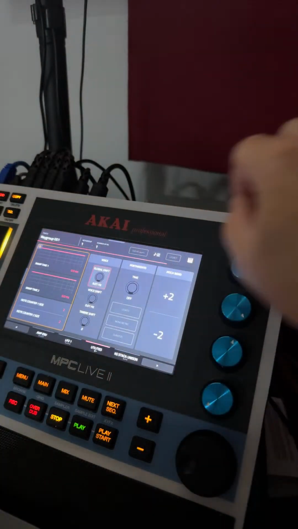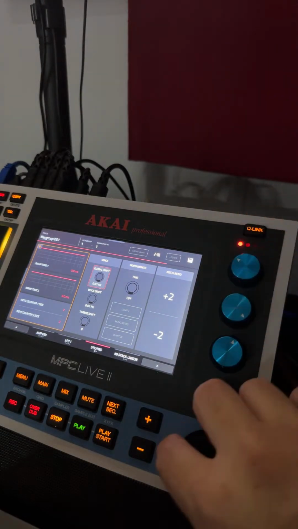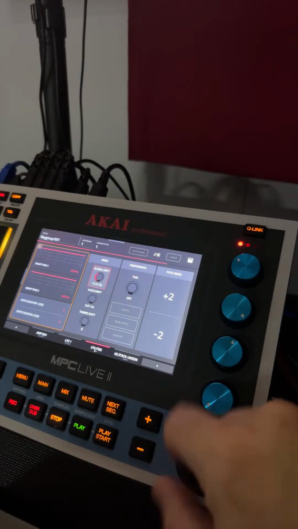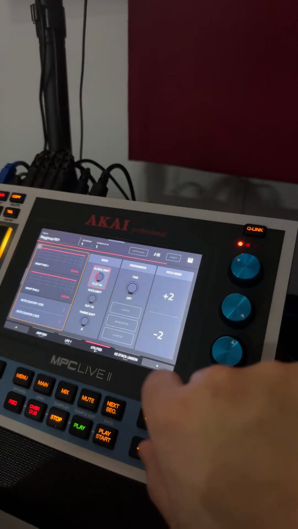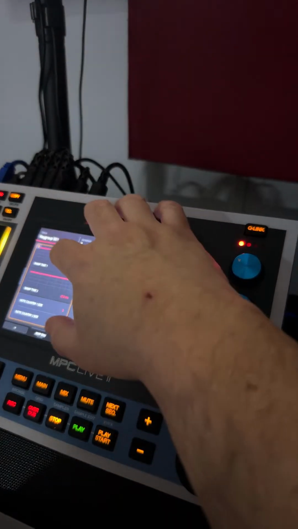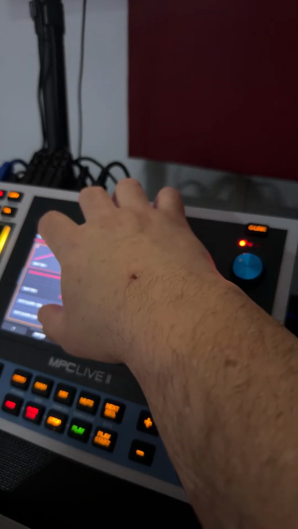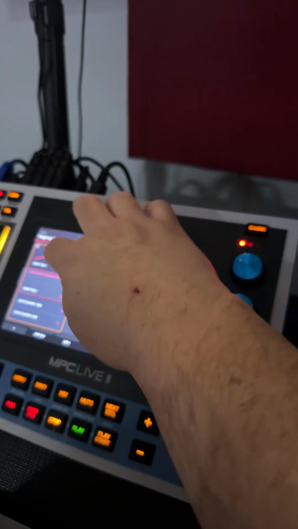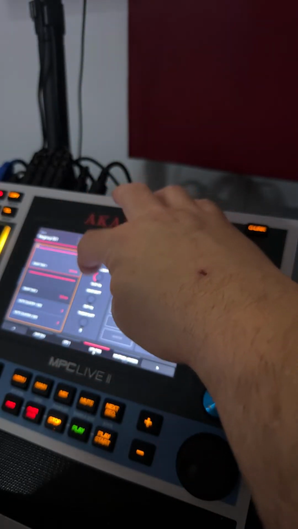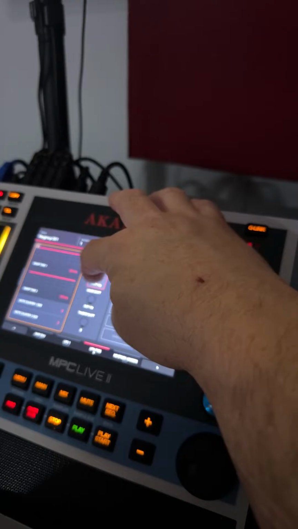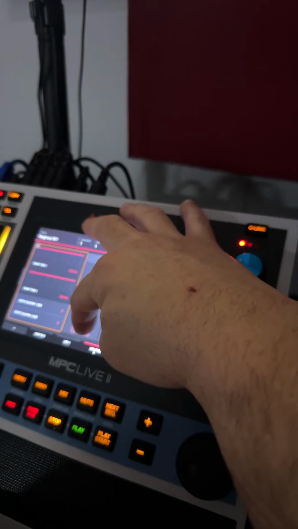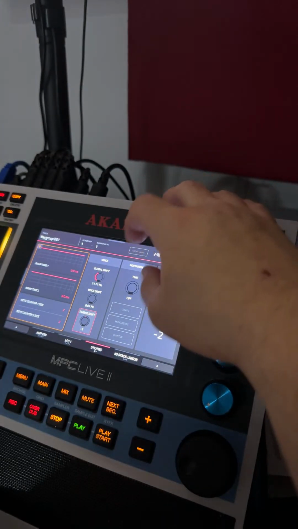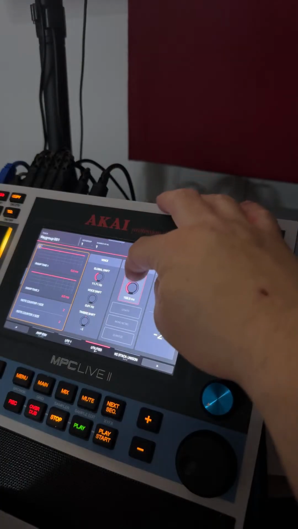Look, you can have voice drift. So now you can make it sound like you have portamento.